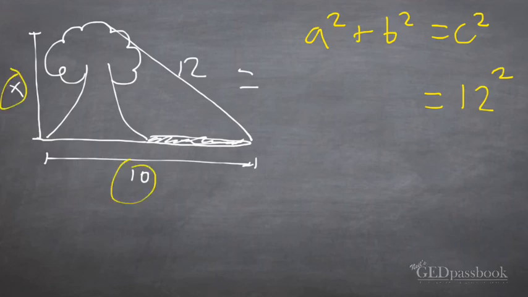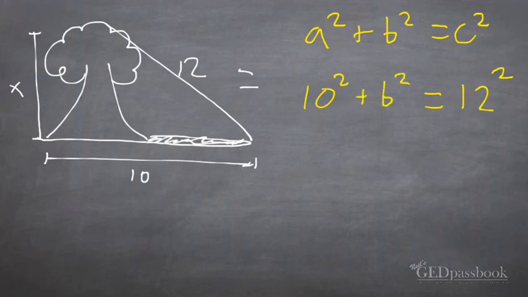A and B, well, it doesn't really matter which one is which. So you could literally put 10 for your A or 10 for your B. It doesn't matter. But no matter what, it's your job to know that either your A or your B is the one that's missing. That's the one they are asking for. So yes, sometimes they might give you the C, and it's your job to find the A or B. Again, it doesn't really matter which one's which.